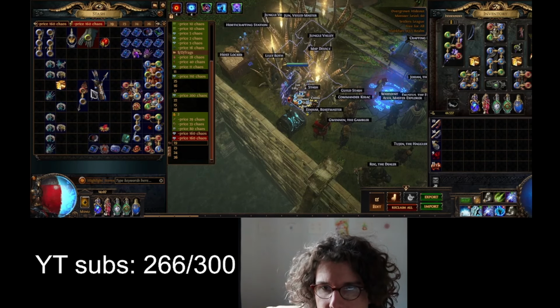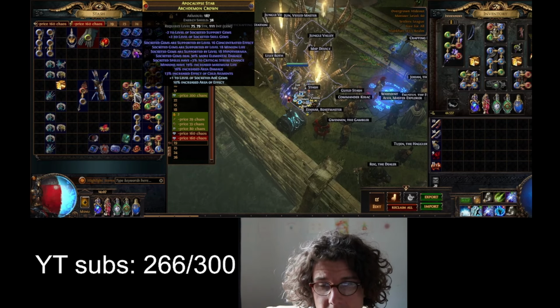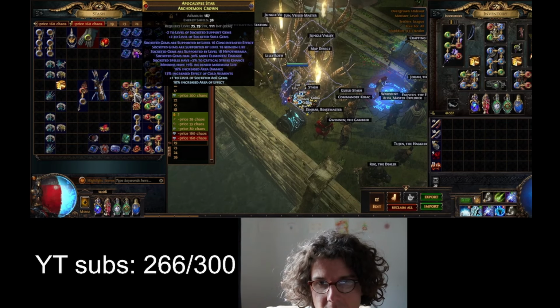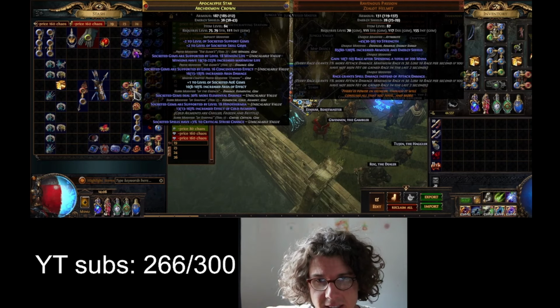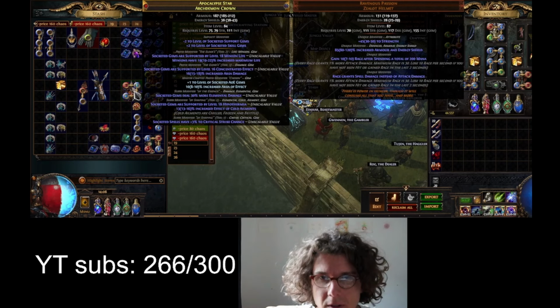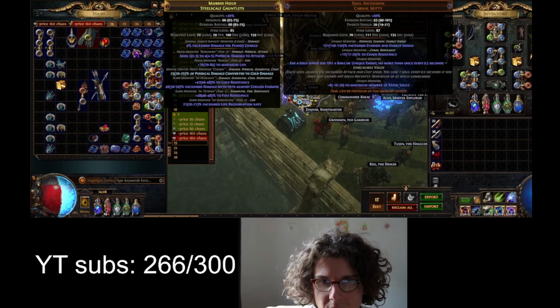Penance Brand. This time I was super unlucky. I had like almost all of the level 20 gems and the suffixes. I wanted to go to 25 and a brick. And that's the next best one I got. Spent a lot of divines on it.